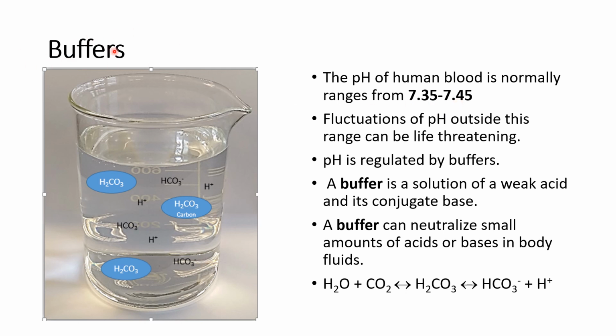Well, through buffers. If your blood gets too alkaline, well, the buffer will start adding hydrogen ions to the solution to make it more acidic. If your blood becomes too acidic, or towards the acidic side, less than 7.35, buffers will add hydroxyl ions to the solution to bring it back up to that normal range. And that's negative feedback like we saw in Chapter 1.